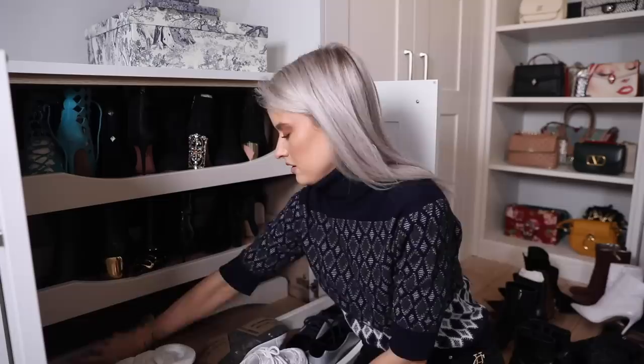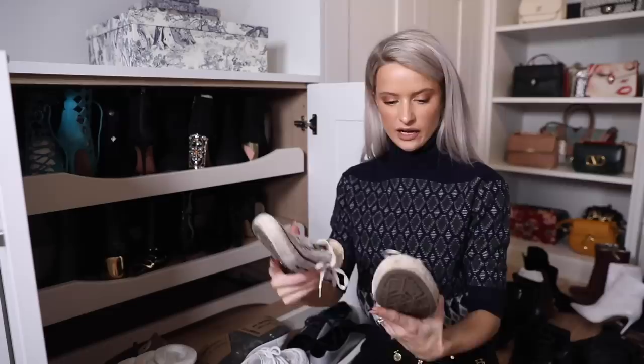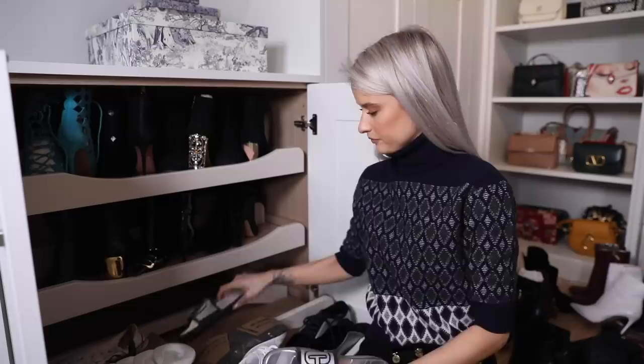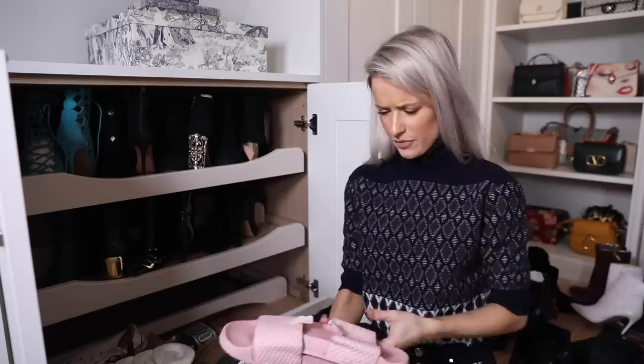A few more flats I didn't put in before. A pair of Converse I've had for about 15 years with purple laces - I used to wear these to every single band gig. Also a pair of low-top Converse in cream. Then sandals: Jimmy Choo flip-flops that I take on every single trip. SLD slides with a Y logo - I think I got these on a Laura Mercier trip.